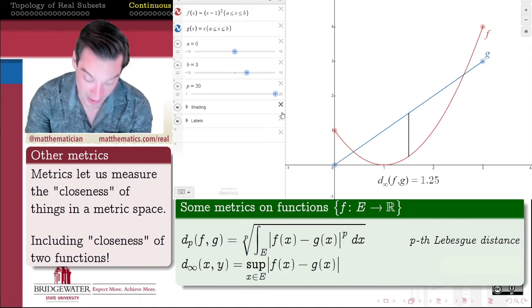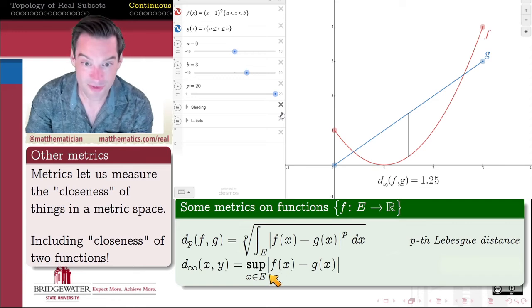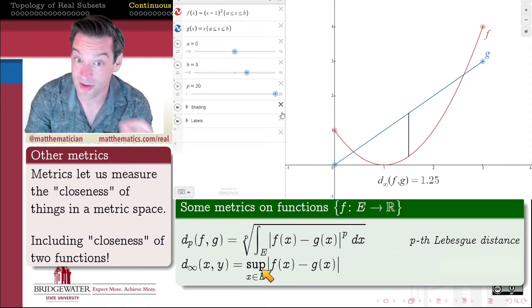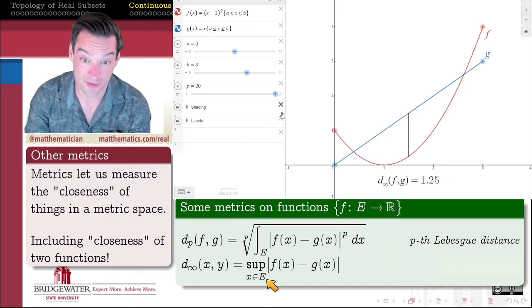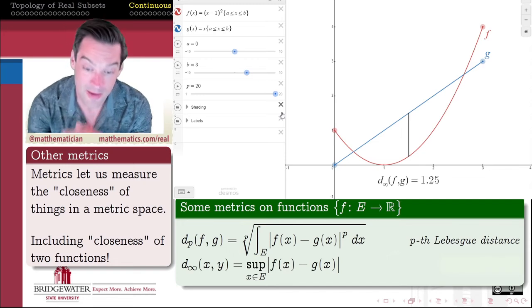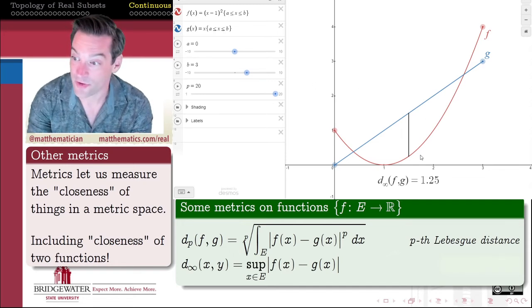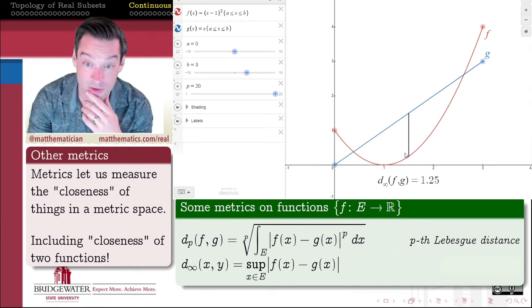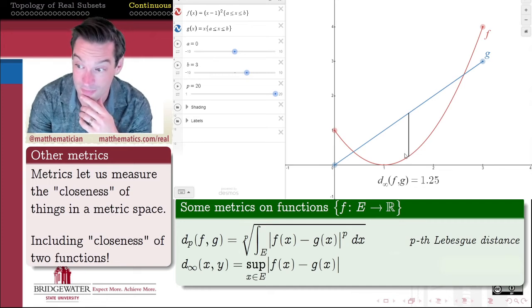It's defined as the supremum, because we don't necessarily know that there'll be a maximum. It really depends on the properties of the domain. So supremum is a safe way to do it, keeping in mind that the supremum could be infinite if my domain is unbounded or if I have other untoward behavior happening. But it's the supremum of the absolute value of the difference between my two functions. So it's, in a way, the length of the largest vertical line segment that I can draw in between the graphs of my two functions on their common domain of definition.